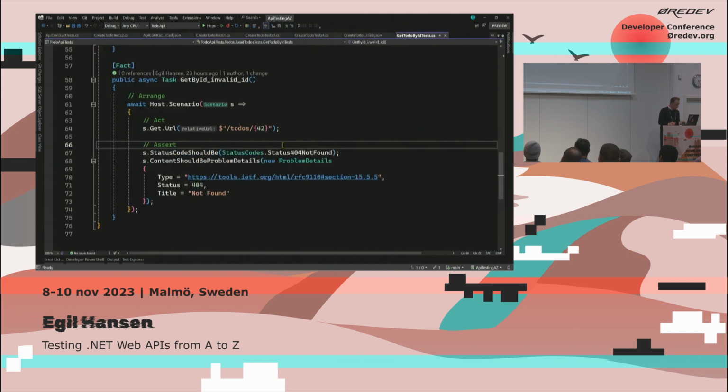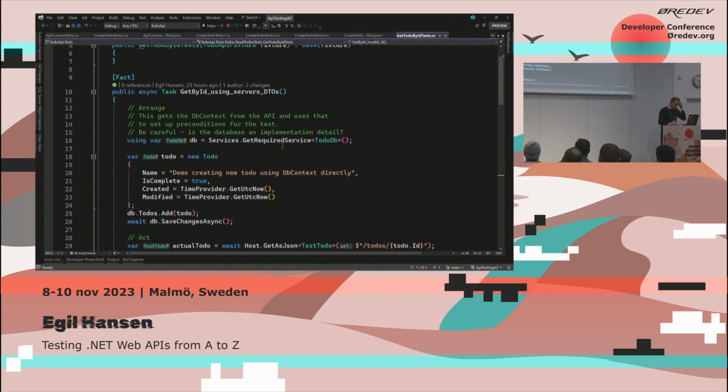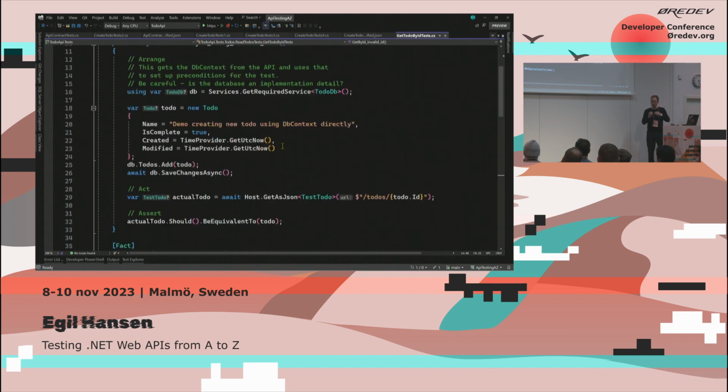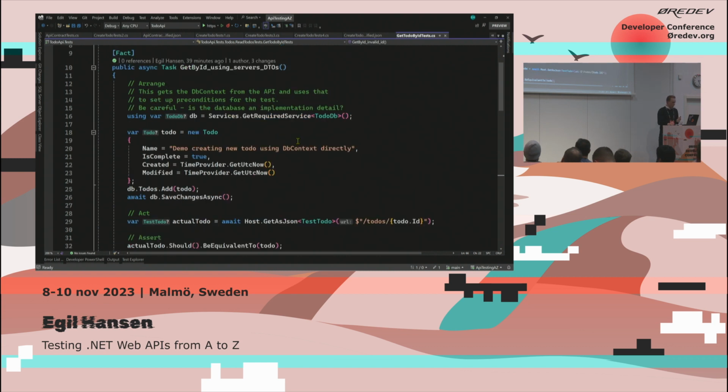let's change gears slightly. So, we talked a little bit about before what is implementation detail, what belongs in the test, what does not. So here we have a test where we want to test the get by ID functionality, right? And to be able to get something from the ID, because we're starting with a blank database, well, we have to create something in the database first that we can then get and check that when we ask for a thing, we get the right thing, right?